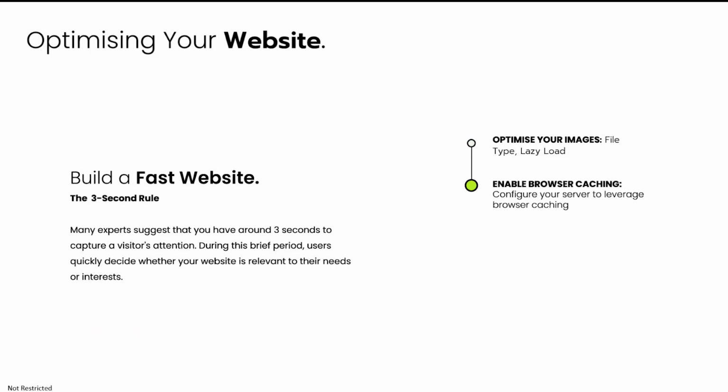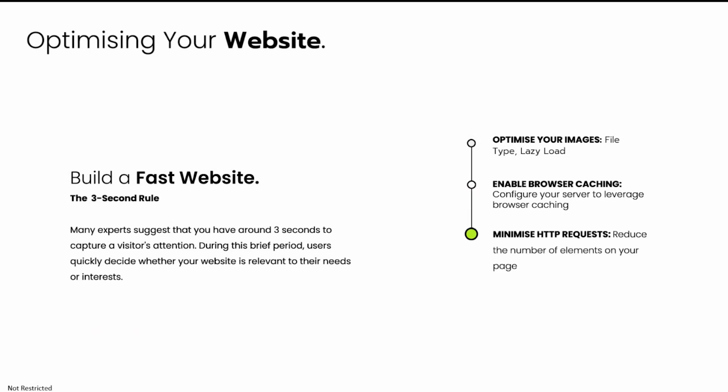Also, you can enable browser caching. What that means is, once you enable browser caching and someone goes onto your website from a browser, the browser itself saves those files, those images and so on, on the person's browser. So when they're visiting your website again, they don't have to be reloaded once more. The user experience gets incrementally faster, because the website doesn't have to perform the action anymore for that particular user or those users.